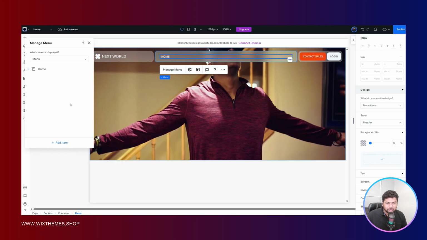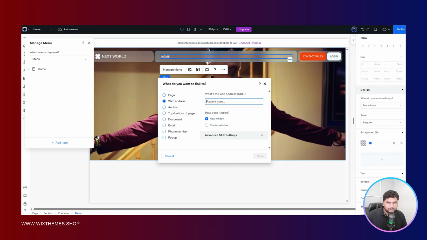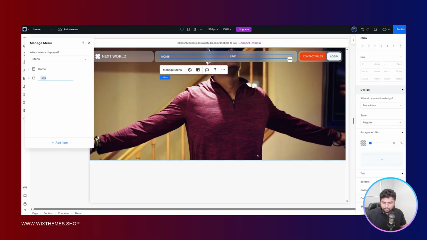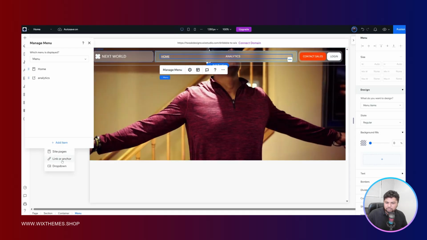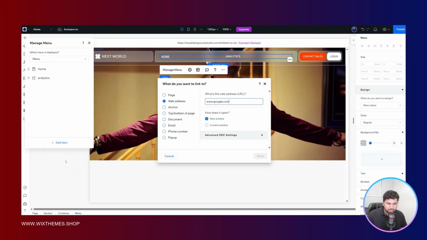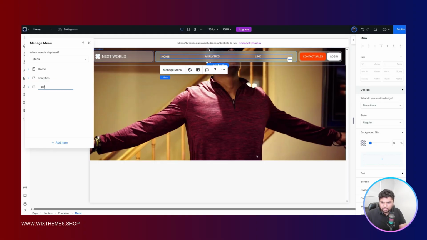Let's say if I want to add a dummy link, for now we don't have any pages, so let's say analytics. First here, add any dummy link. I'm going to add analytics, custom VR, pricing. Let's do that.